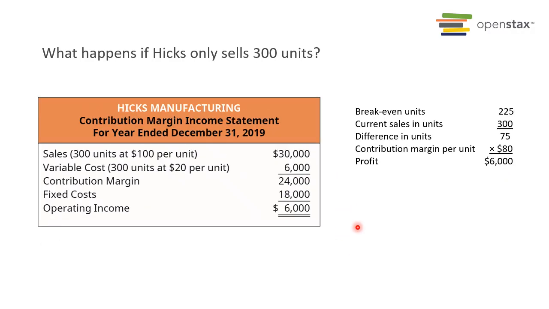We can also show the happier situation in either way. So here is a 300 unit sale on the contribution income statement method. Again, just replace your variable costs, recalculate. In Excel, you can set this up so that it will do it for you. So all you have to do is change your number of units and the whole thing will recalculate. You'll see that in our Chapter 3 practice materials. Or find the difference in units. In this case, we're 75 units above break even, $80 per unit. That means we have $6,000 in both methods contributing to profit.